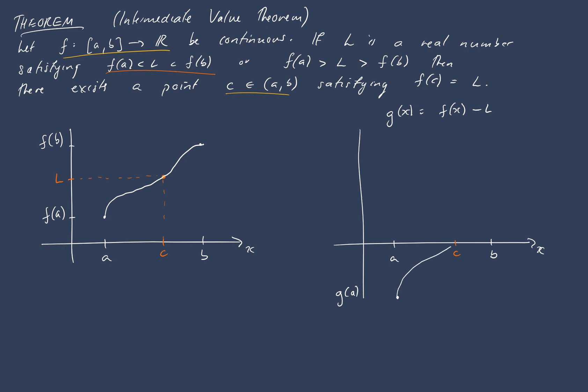We have our point g(b) here. So with our new version, we've got g(x), that we want to show that c exists with g(c) equals 0. And we also have g(a) is less than 0 and g(b) is greater than 0.